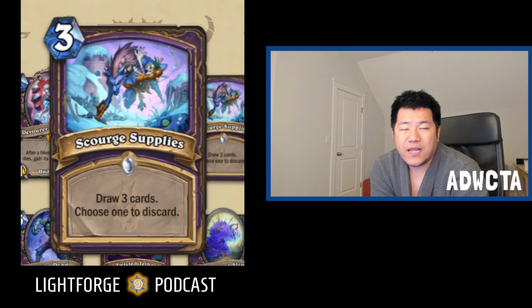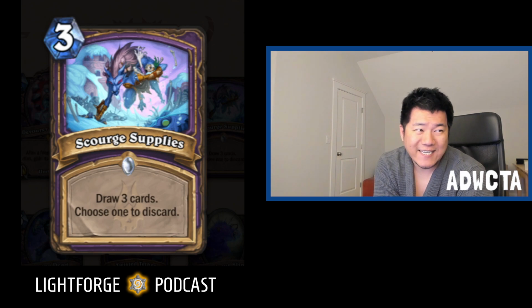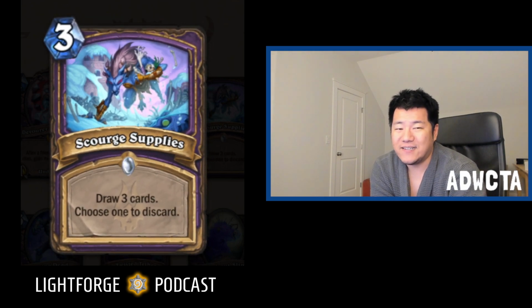Finally, the other common card is Scourge Supplies. 3 mana, draw 3 cards, choose 1 to discard. This one's a D+. It's like Arcane Intellect, but a little better, because you get a little choice of which one you don't want. But you're also in Warlock, where drawing cards just isn't as important because of your hero power. So, I mean, Arcane Intellect isn't good. This one's better than Arcane Intellect, but it's in Warlock, so it's a D+.